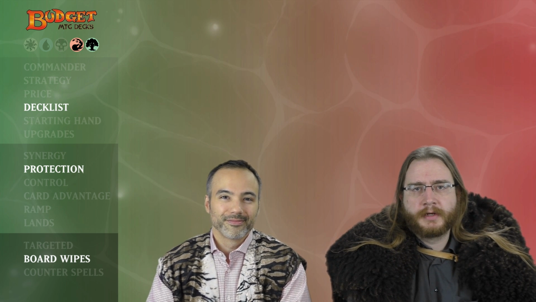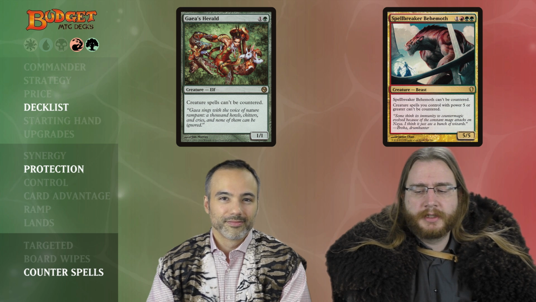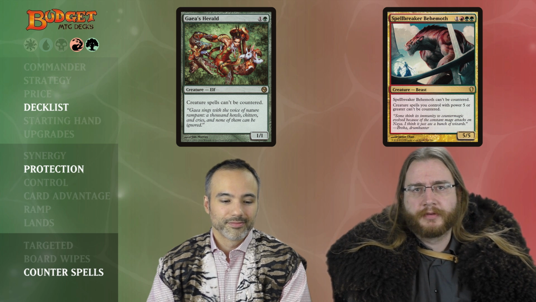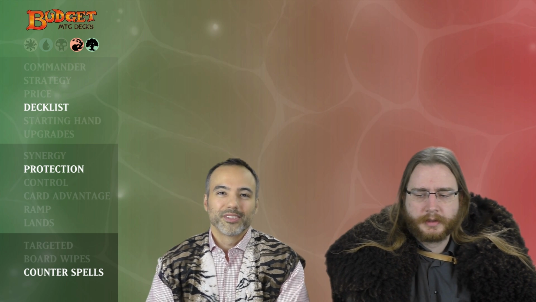Then finally you have 2 creatures who protect specifically against counter magic, Gaia's Herald and Spellbreaker Behemoth. Gaia's Herald protects all creatures from counter magic, says creature spells can't be countered. The Spellbreaker Behemoth says that it itself can't be countered, and that creatures with power 5 or greater can't be countered, which of course we have a lot of in this deck. Absolutely. That is it for the protection cards.